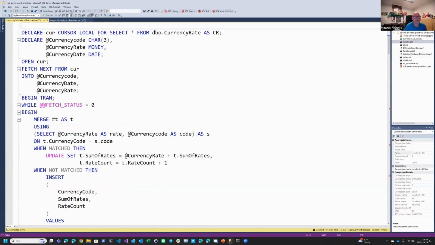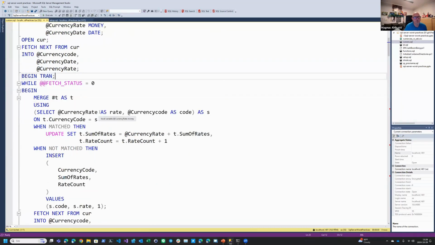So we create the cursor, we open the cursor, and we fetch from the cursor into some local variables. And then to not make it horribly slow, I'm using a transaction because I'm going to insert into my temp table for each step of the way. If you don't use a transaction, SQL Server will harden the log for every insert into the temp table.